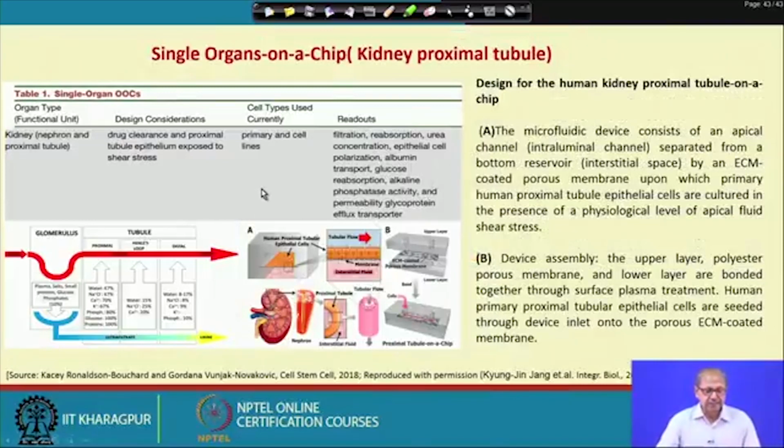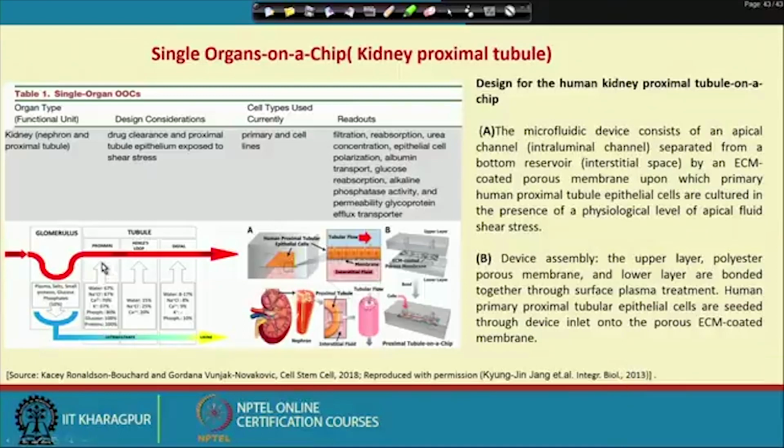And this is kidney on chip. Kidney function is glomerular filtration, where blood is flowing through the channel of the glomerulus nephrons, and these are the cells where plasma, salts, small proteins, glucose, and phosphates are present. Then in the proximal tubule where uptake occurs, they are not absorbing urea and some salts, they are passing, and ultimately they are excreted as urine, some salts and urea.